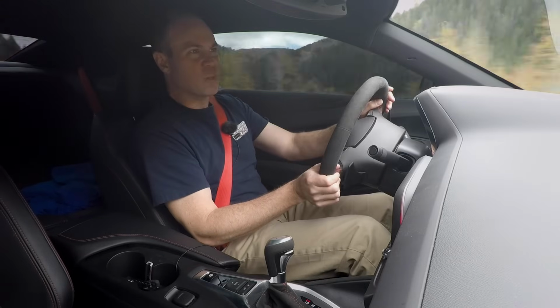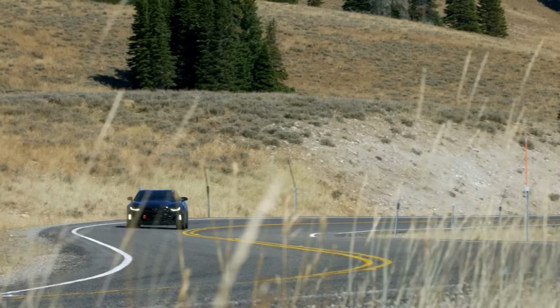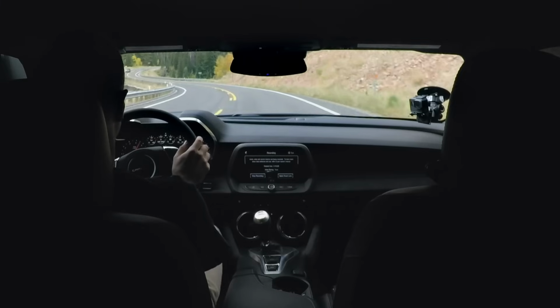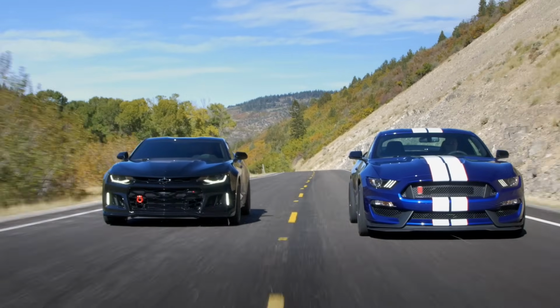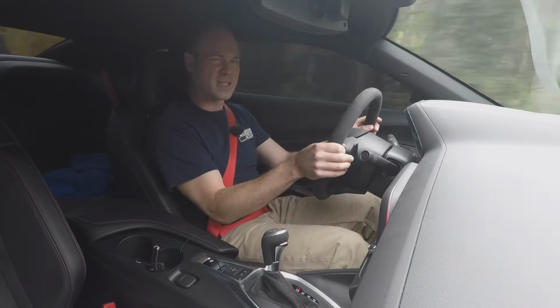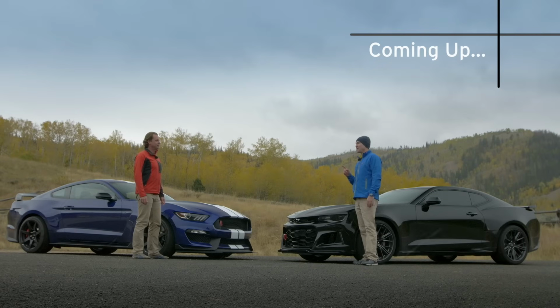With the numbers that it's putting down, I want it to be less friendly. But I wonder if that's part of the appeal for enthusiasts to just come drive this car. You can control it. You can tame it. But then that's the dichotomy. Do you want something that is going to scare you a little bit and keep you on edge? Or do you want a car that you can master despite having all this power? But I did come away with a pretty strong decision. See, that's interesting to hear because I'm mixed.